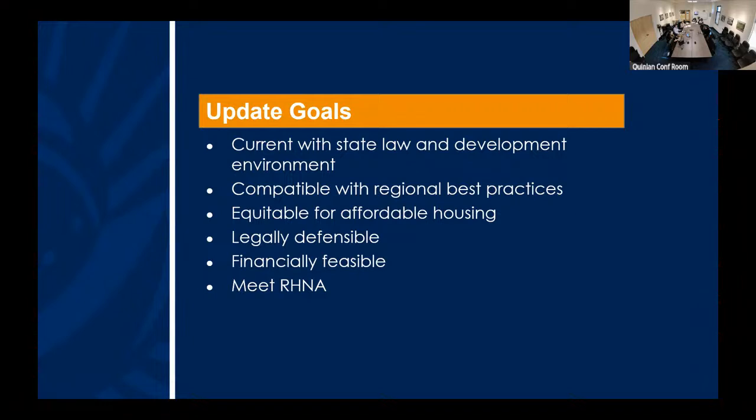We want it to be financially feasible, meaning we don't want it to impact development. You could technically say we only want 100% affordable housing, but that would realistically stop all development, right? And then finally, we want to be able to earn RHNA goals. Whatever we suggest, we want this to somehow have a positive effect on our city's ability to meet those low income and very low income housing goals.